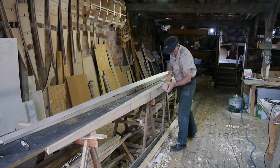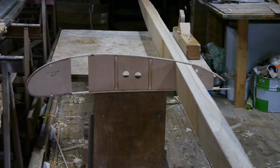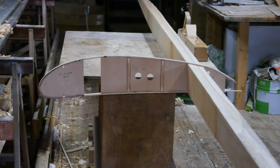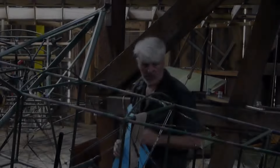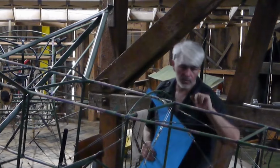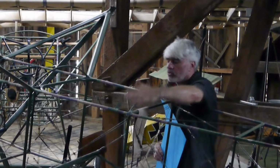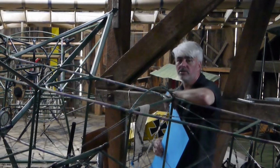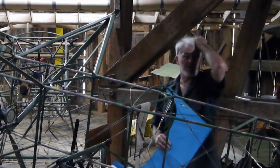In order for the ribs to fit on the wing spars, they must be adapted to the contour. We have already shown this in an earlier episode of the workshop watch, and I don't want to go into it any further here. You can see what I'm doing here. In the meantime, there are many other things that still need to be done to the aircraft. The so-called body wood, the turtle deck, which forms the streamlined transition from the round fuselage arches at the front to the angular fuselage cross-section at the rear, still has to be fitted here at the back.